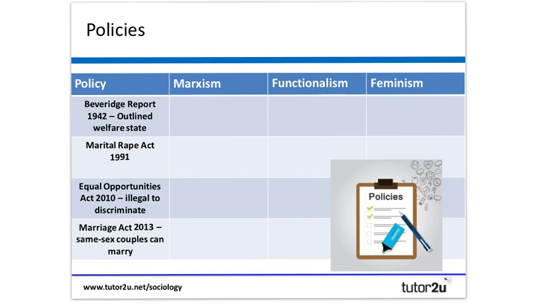The Marital Rape Act of 1991 challenged this viewpoint and made it very clear that these past beliefs should no longer be part of modern relationships. This led to rape in marriage being made a criminal act which could be punished by the full extent of the law. In addition to this, it stigmatised rape within marriage, removing the idea that it was okay to do so within a relationship.